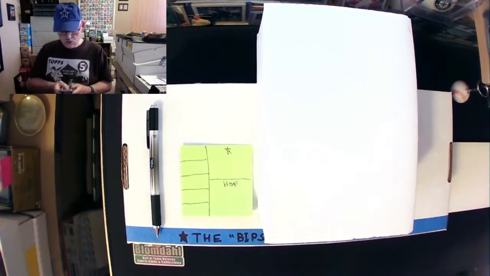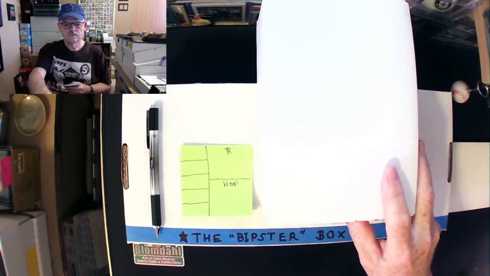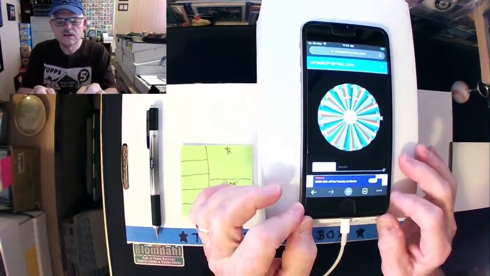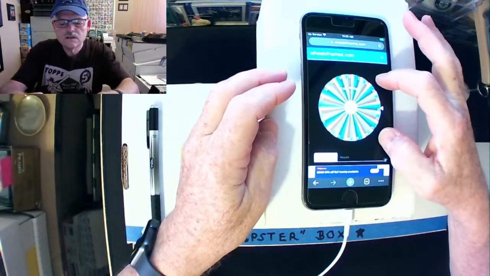Let me get the new BiPster wheel up here with the 58 numbers on it. As soon as I get it to load up here. I'm pretty sure I've got it set up here for now. Yes. So I've got the BiPster wheel now set up with 58 numbers.